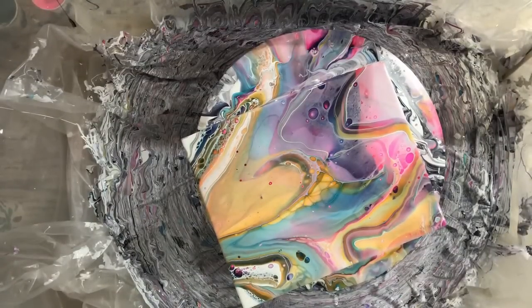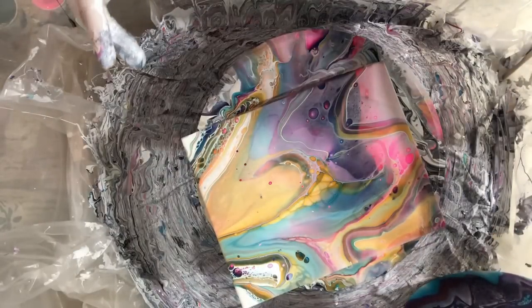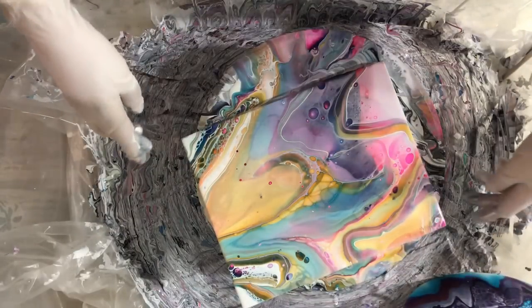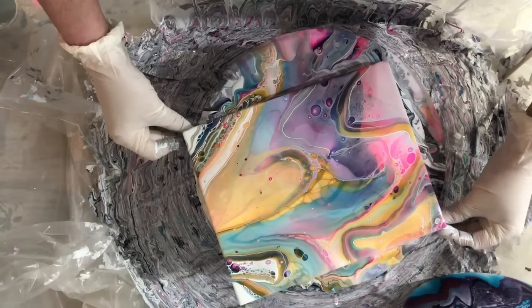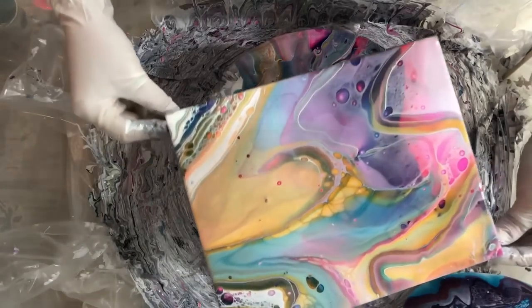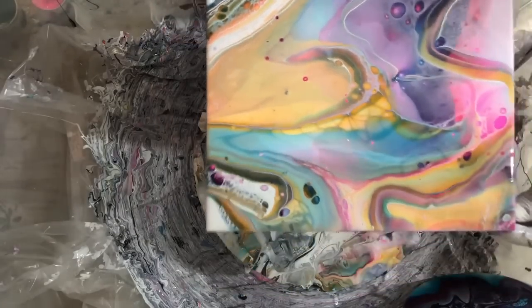I'll just set him right there for a second. I have a really ugly round that I poured on that I definitely don't like. This I love. That I'm quite happy with. I love the blending of the colors. So there's that guy.